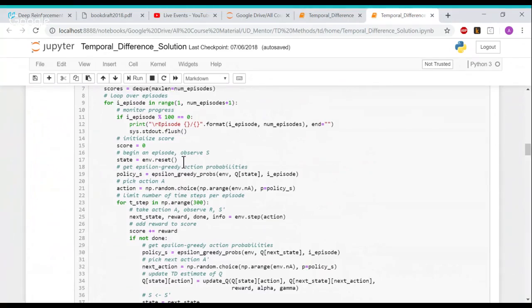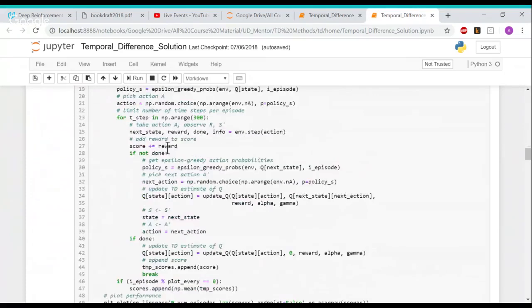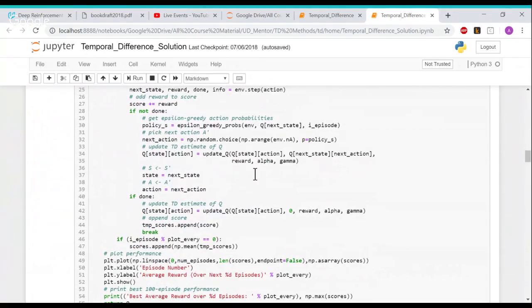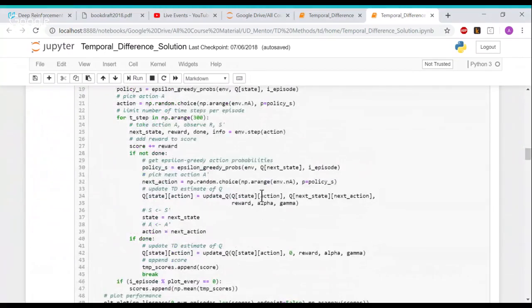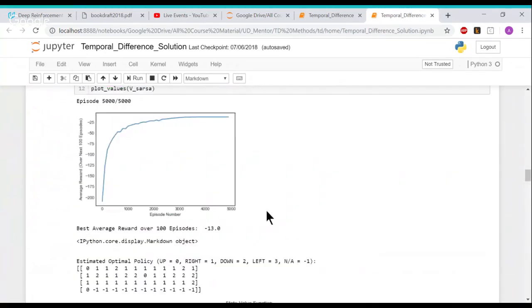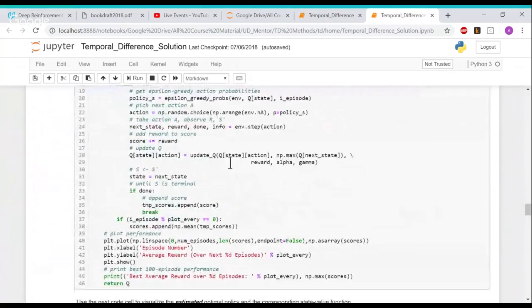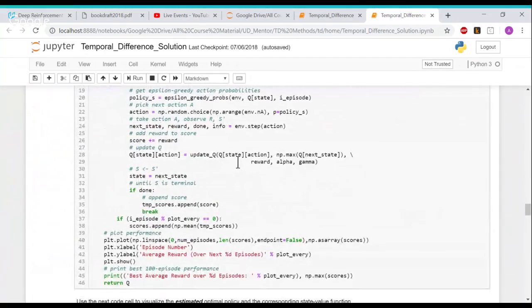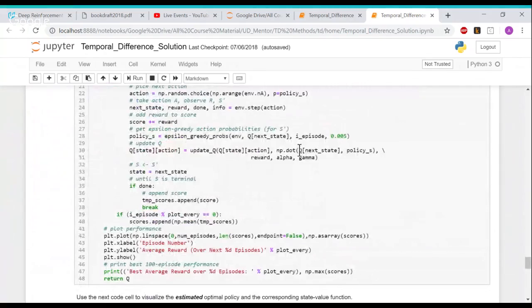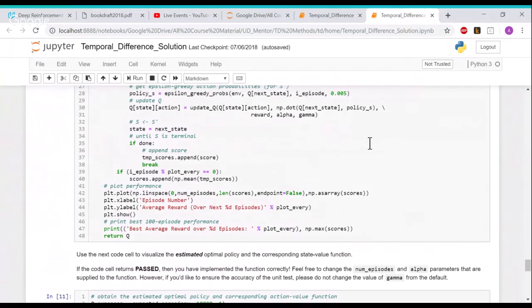You select a random state at first, and then based on a policy you select an action, and so on. You update your Q table. So the difference will be here for all the three methods. These are some functions for plotting. For Q learning, again, the difference will be here. Here we use np.max, obviously. And for expected SARSA, as I told you in the seminar, you just use the dot product of the policy probability vector and the action value vector. The rest is just for saving the scores, taking the average, plotting them, and so on.